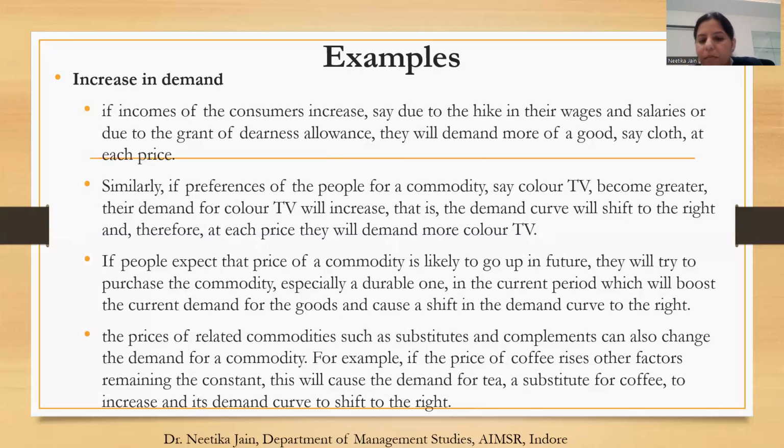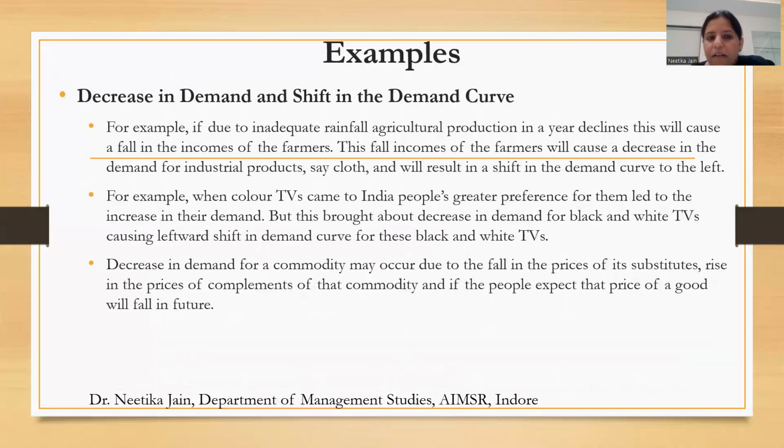The price of related commodities, as I've told you, substitute products and complementary products. Here, the example of tea and coffee is given, which is a very basic example. I've told you the example of gel pen and ball pen. Same applies to tea and coffee. Same applies to the complementary products petrol and car. So due to these examples, we have a shift in demand, that is either an increase or a decrease in demand.